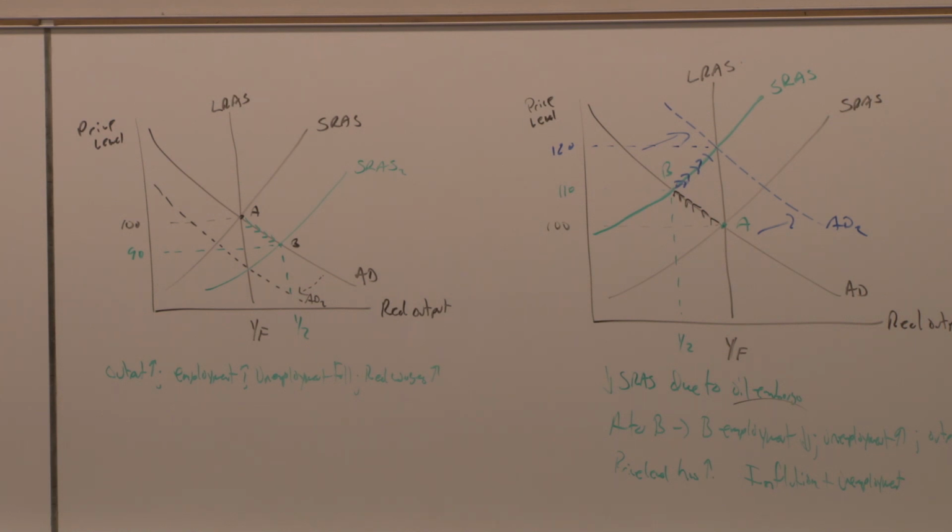Or if you make the model dynamic. You know what I mean by dynamic, right? Changing over time. This is a static model, right? Price level is static. The change in the price level, though, is dynamic. So now we have this same return to our full employment level of output, except we're doing so at a lower price level, or if we make the model dynamic, at a lower rate of inflation. Let's look at our changes in the long run. Because remember, when we said the long run changes, it brings the short run with it.